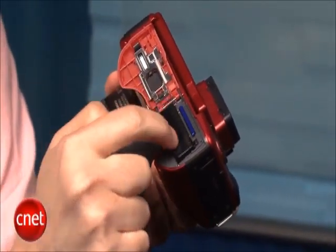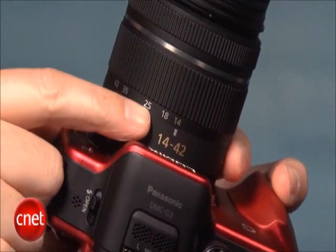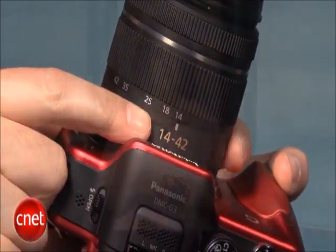One disappointment off the top of my head is that battery life seems to have dropped down to about 250 or 270 shots from 390. In addition to this lovely red, the camera will also come in black, white, and brown. It's supposed to ship in June, and the kit with the 14 to 42 millimeter lens will run about $700.